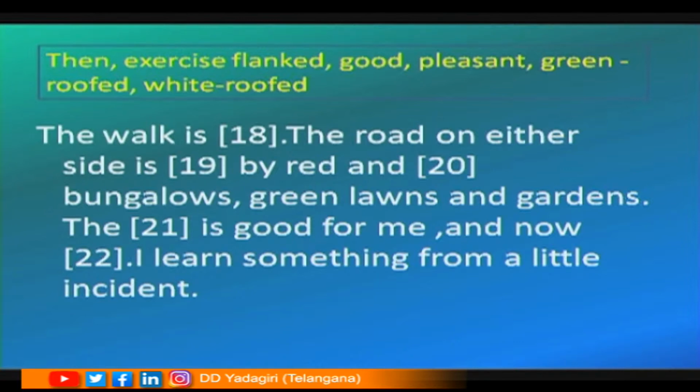The road on either side is dash. 19th, by red and dash 20 bungalows, green lawns and gardens. The dash, 21st question, is good for me. And now 22, I learned something from a little incident.